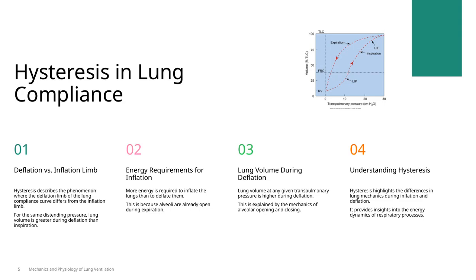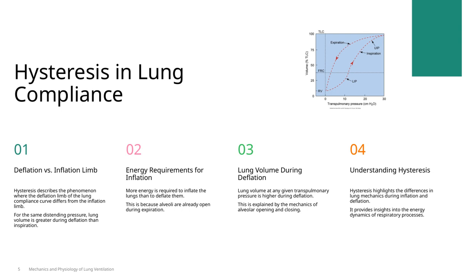Let's talk about hysteresis in lung compliance. As you may know, this refers to the energy differences involved in inflating and deflating the lungs. Interestingly, more energy is needed to inflate the lungs than to deflate them. The reason for this is that during expiration, the alveoli are already open, so less force is required to let the air out.